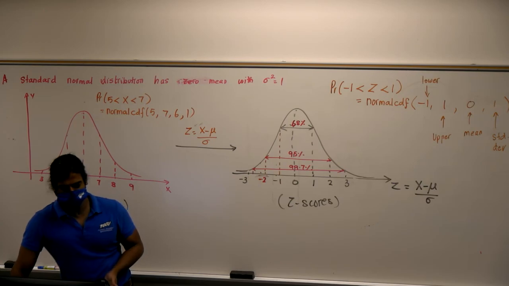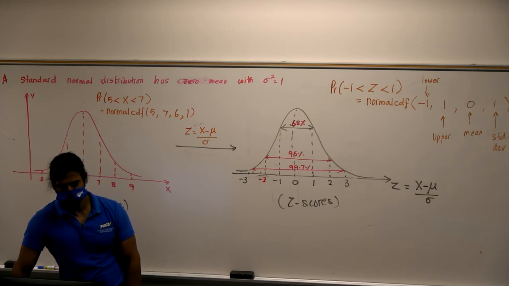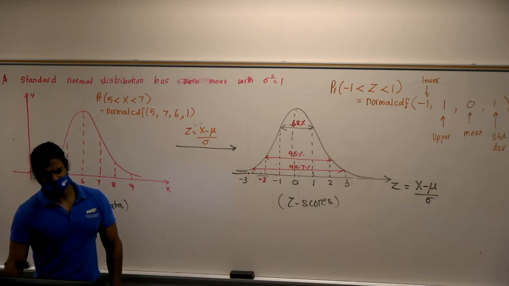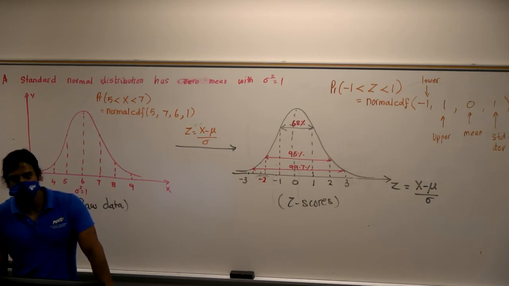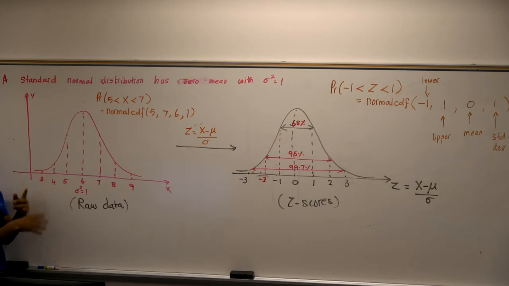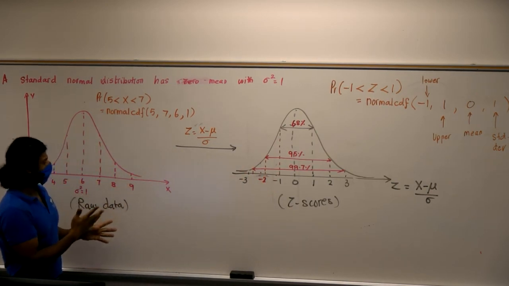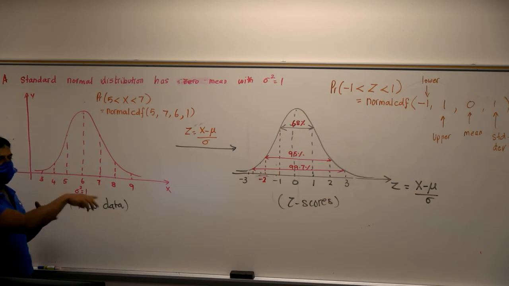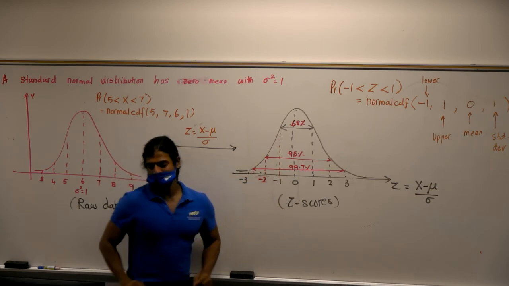If you go to the appendix, table A2. Okay, so if you look at this picture, it only talks about a standard normal. It doesn't talk about anything else, right? Because if you change the mean and the standard deviation, you would get a different normal, which is why we have the standardization procedure. No matter what mean, no matter what standard deviation you have, if you apply this formula, you can use that table. Does that make sense? Okay.